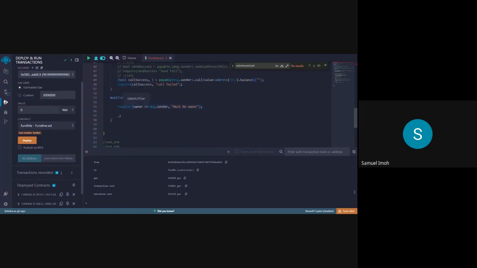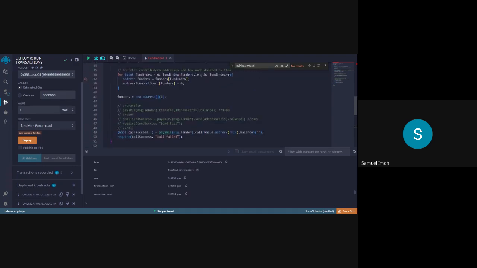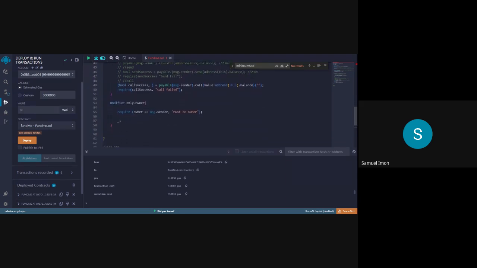So when you create, say, a revert or a requirement in a modifier and then call it in a function, it's going to run that block of code in your modifier first, before running the function.